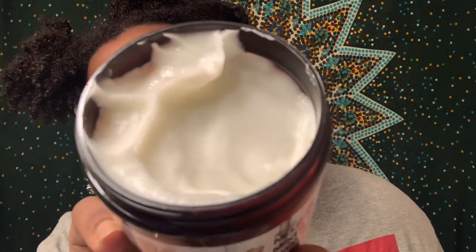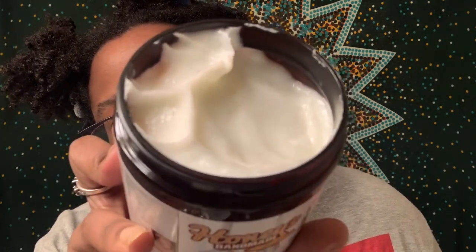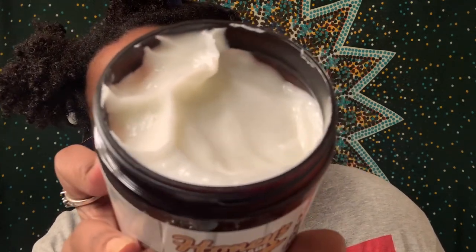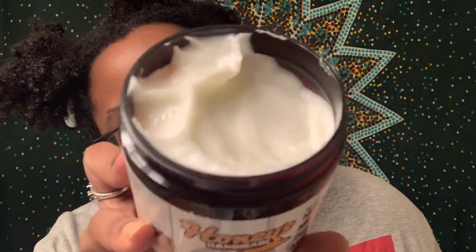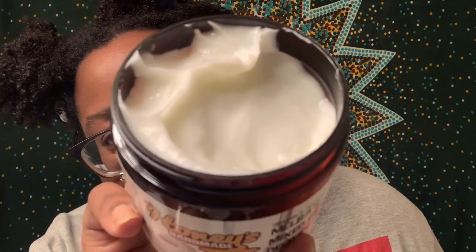And it does look really creamy. I was expecting it to be kind of runny because the Honey's Handmade deep conditioners are kind of runny, the ones that I've tried. But this one looks really nice and creamy, and it doesn't look super runny at all. And it doesn't smell bad at all. I kind of thought it was gonna smell really healthy, but it smells like a light, fresh lotion. Barely. I'm gonna get started by spraying my hair with some warm water and then applying this deep conditioner.